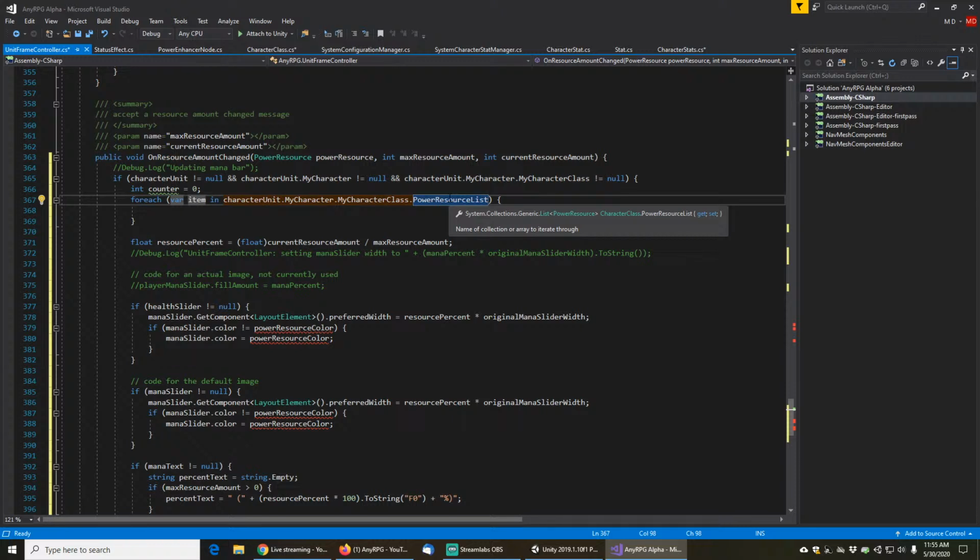Which will give us back power resources. Good. I wonder if we can get index. Okay, let's see.